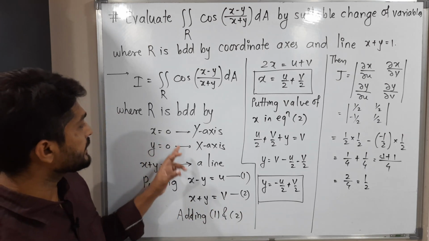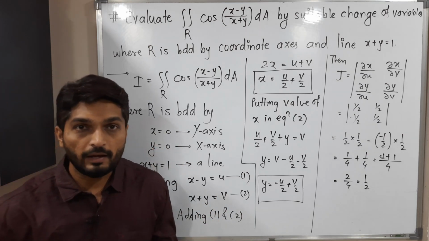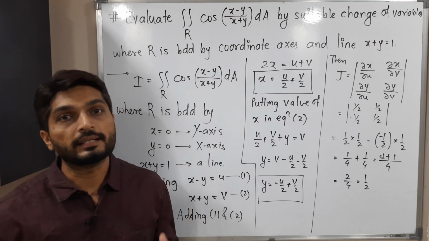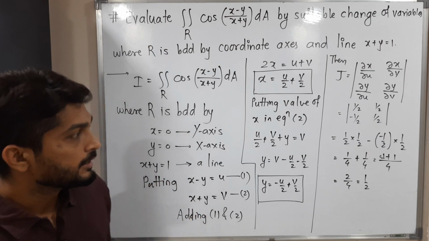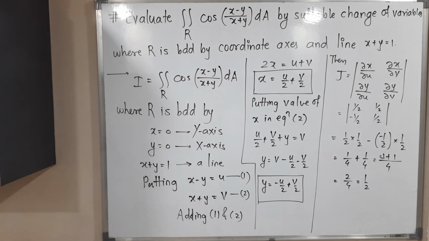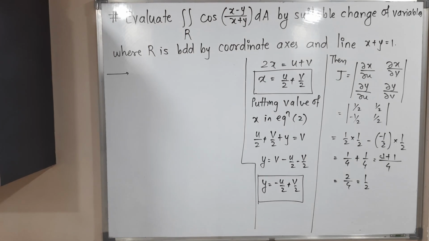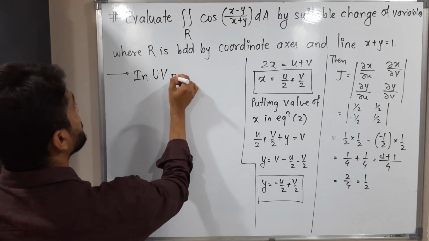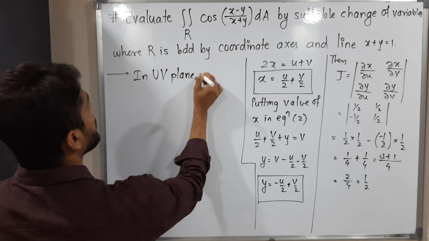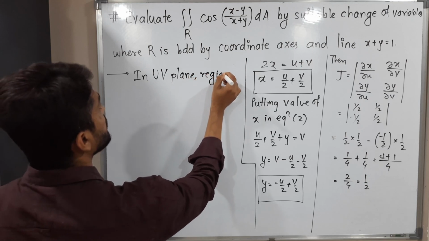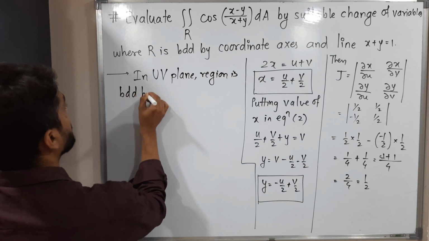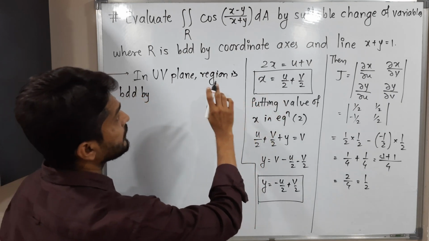Now we have to find their equations. Okay, we have these curves, so we have to find their equations in the UV plane. Let us see what will happen in the UV plane. Just make a screenshot of it, then we will go further. So let me mention, in the UV plane the region is bounded by, what is the first equation?